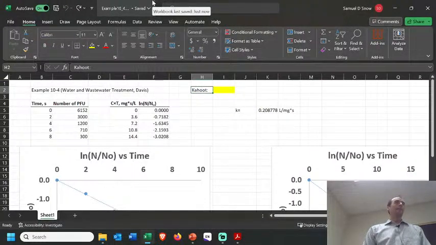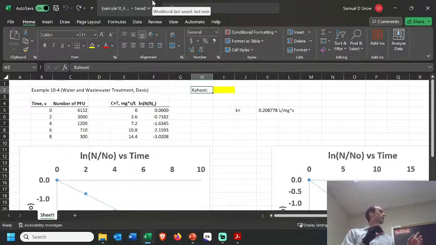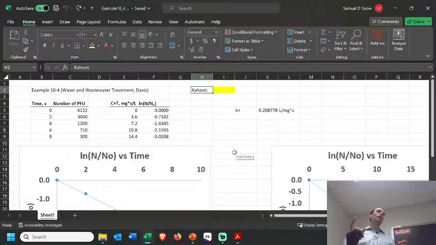Does that make sense? How close did you get to that? Anybody linearize it with the natural log? Okay. So when we're trying to extract kinetics like that, a lot of times that's what we need to do. Now, if it was a zero order reaction of some sort, we could just take the raw data and then take a line of best fit. But because we have to have that natural log dependence, that's what we have to do.